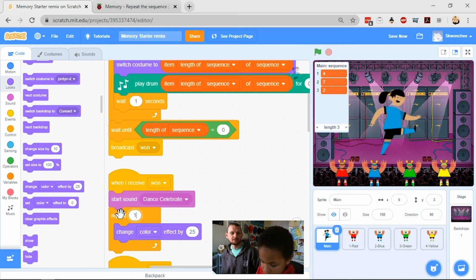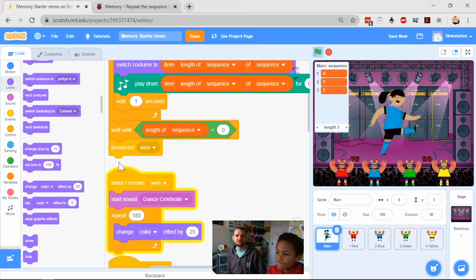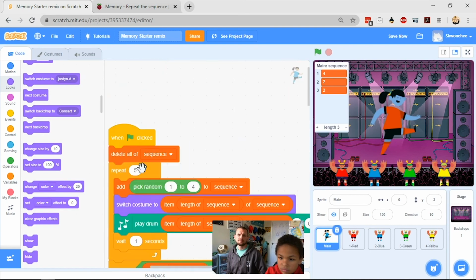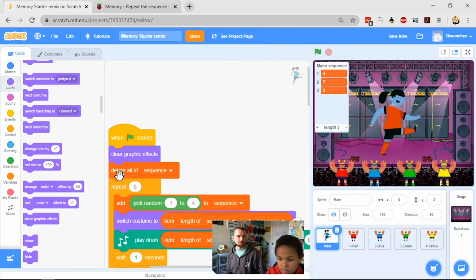That's it, 180. Cool. Now, what you have to do is if you just click the top of that receive, it should do it. Pretty good. Okay, and so now, can you see how your sprite is all like sort of weird colours? So go up to the top. When we get to our green flag, scroll up. Underneath your green flag, grab that clear graphic effects block and just plug that in under your green flag. Cool. And so what that will do is every time we start the game again, it will remove all those weird colours and put it back to normal.